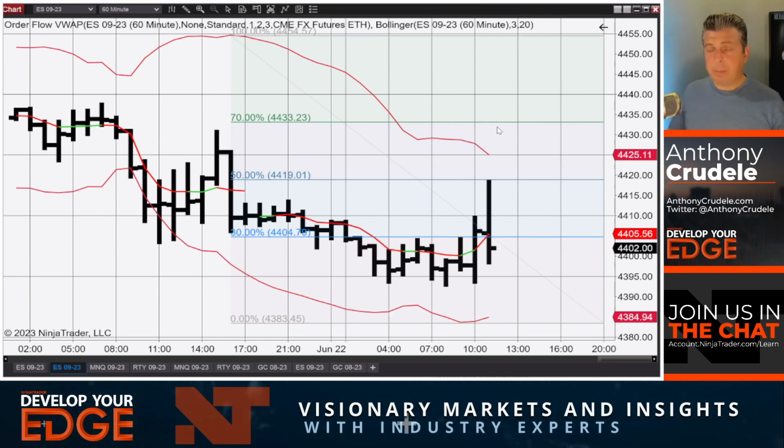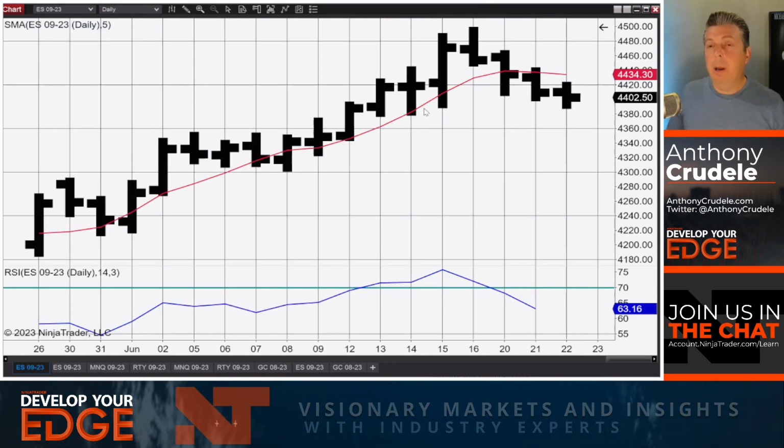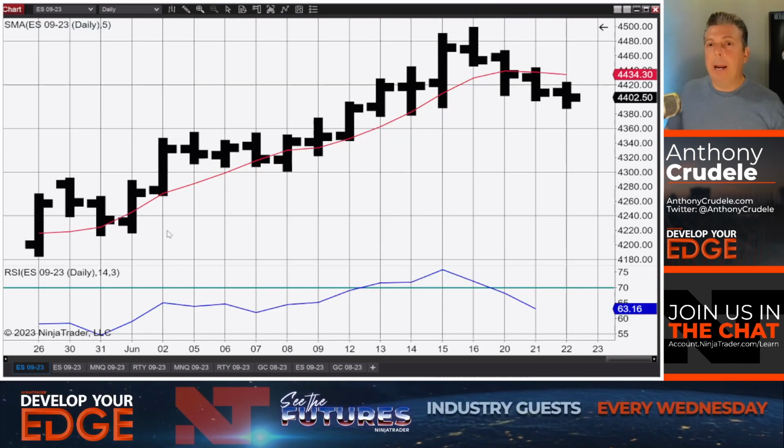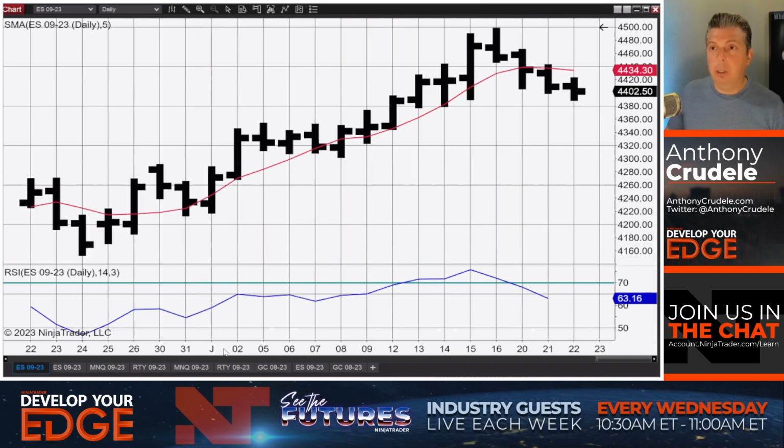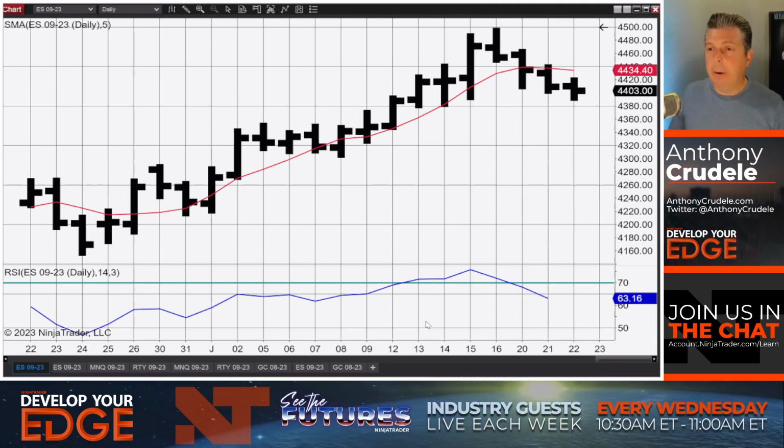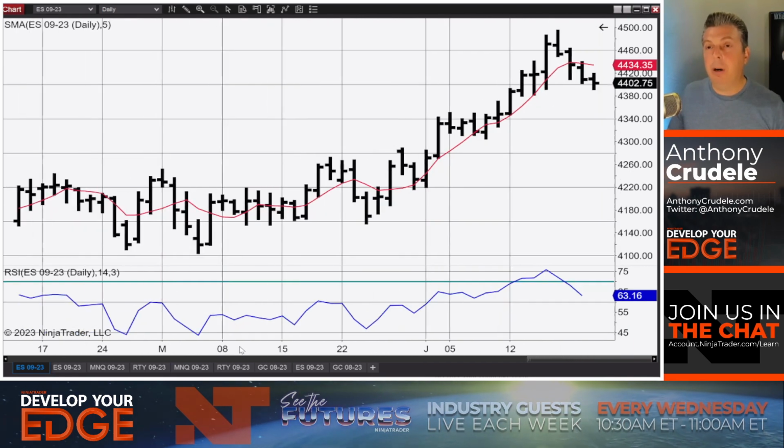And so for swing trades, it goes back to the perfect storm right now. I go back to my daily. If I shrink this chart, because we're coming off of an overbought scenario, the 5-day moving average is crossed over right when you're seeing that scenario on the RSI. I just want to be short really for the short term, right?